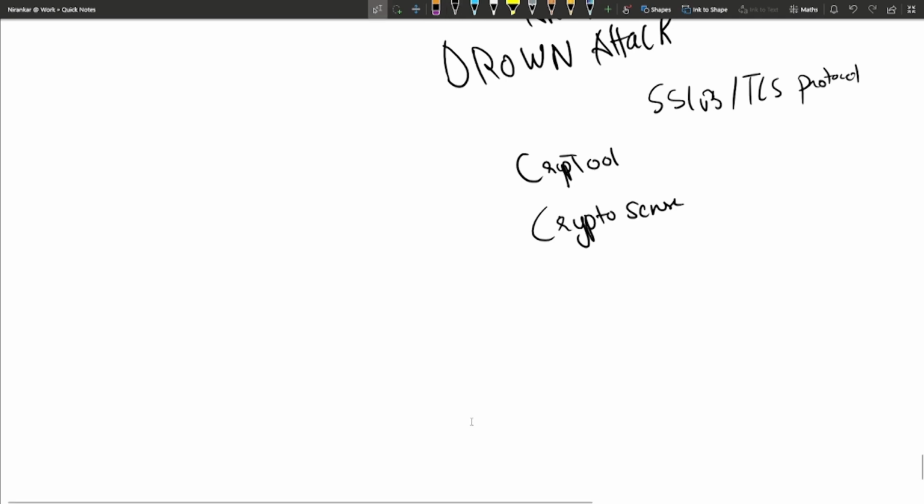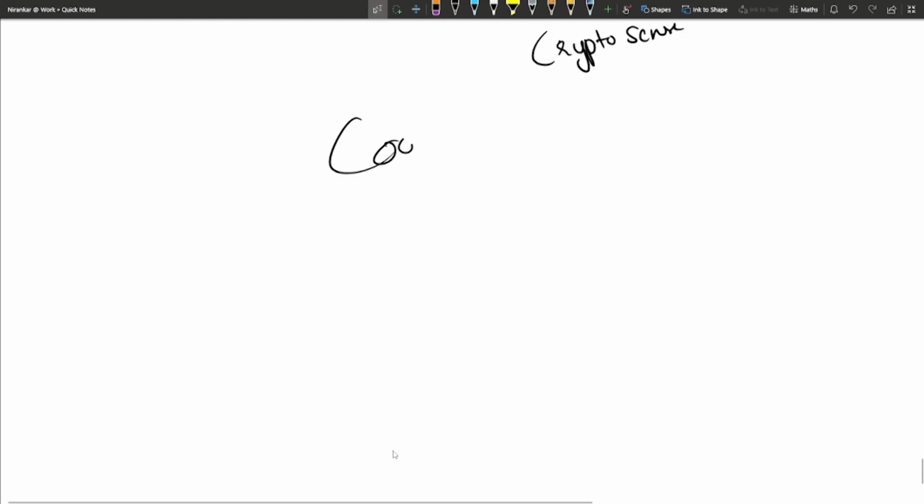How to defend against cryptographic attacks? Access to the cryptographic key should be given to the application or user directly. An intrusion detection system should be deployed. Right now I'm talking about the countermeasures. IDS should be deployed to monitor the exchange and access of keys. Keys should not be present inside the source code or binary.